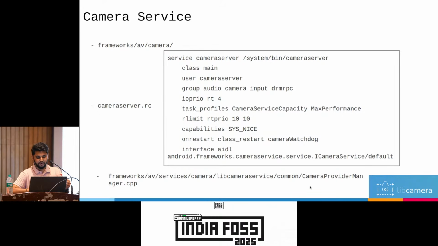The camera provider manager will launch, ask the system how many camera providers we have, and register with the camera server.